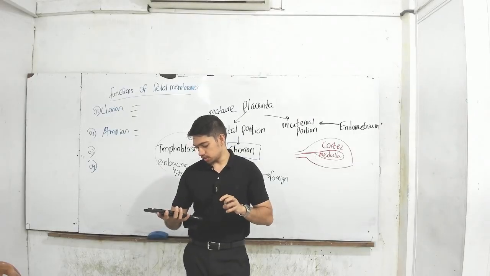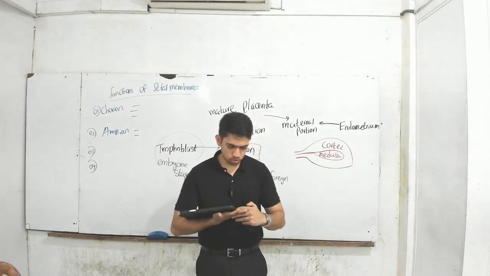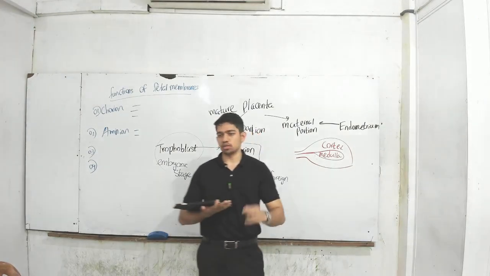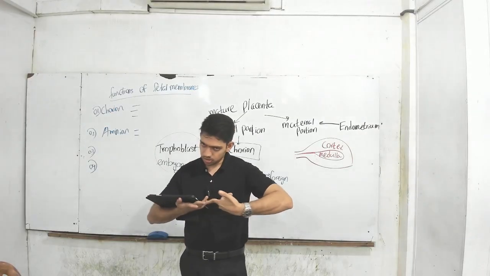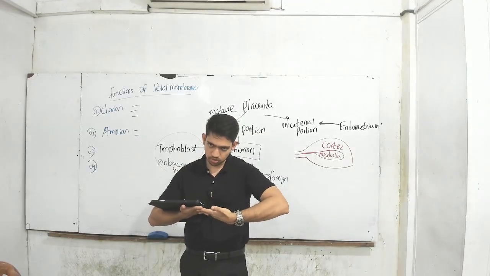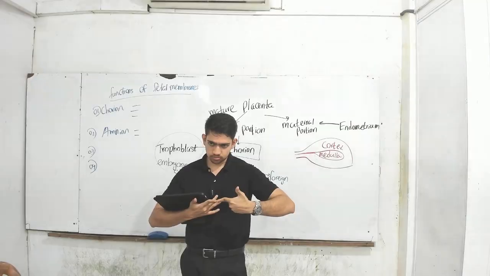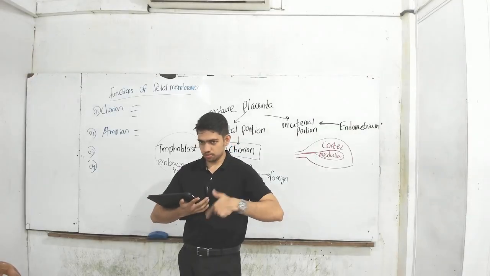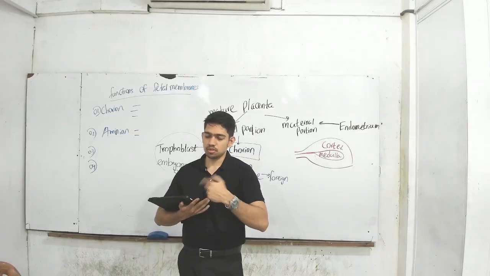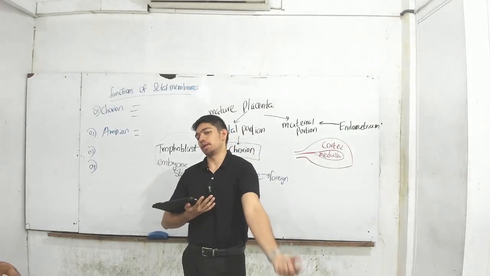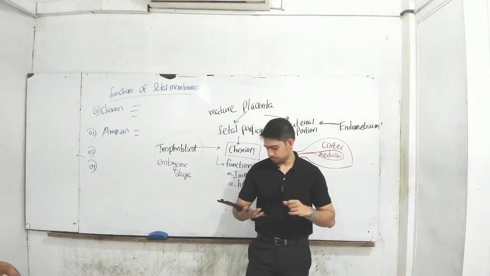However, maternal and fetal blood vessels do not join. Right? They are just very close to each other. They communicate with each other, exchange with each other, but they don't join. Fetal blood vessels do not connect with the maternal ones. They are just lying in between, crisscrossed like this. But they never join with each other. And the blood doesn't directly mix, right? But the material exchange in between occurs. The baby's blood doesn't go to the mother, and the mother's blood doesn't come to the baby. But things in the blood get exchanged, right?